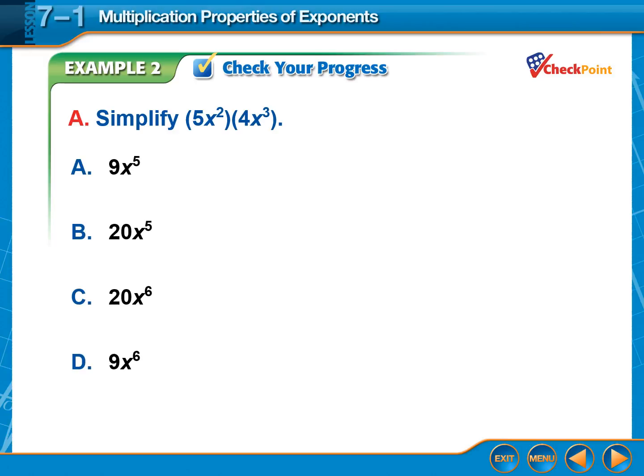All right, so it's your turn. Go ahead and simplify 5x squared times 4x to the 3rd. And you should have gotten an answer of 20x to the 5th. And you would get that by pulling out the numbers first, so multiply 5 times 4, and then x squared times x to the 3rd. So 5 times 4 would get you 20, and then the x's, because they have the same base, I can add the exponents together, so 2 plus 3 leaves me with 20x to the 5th power.